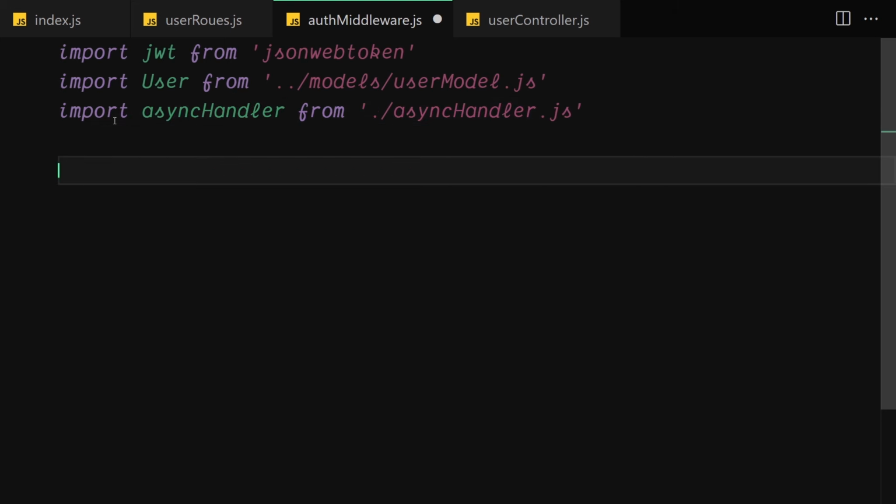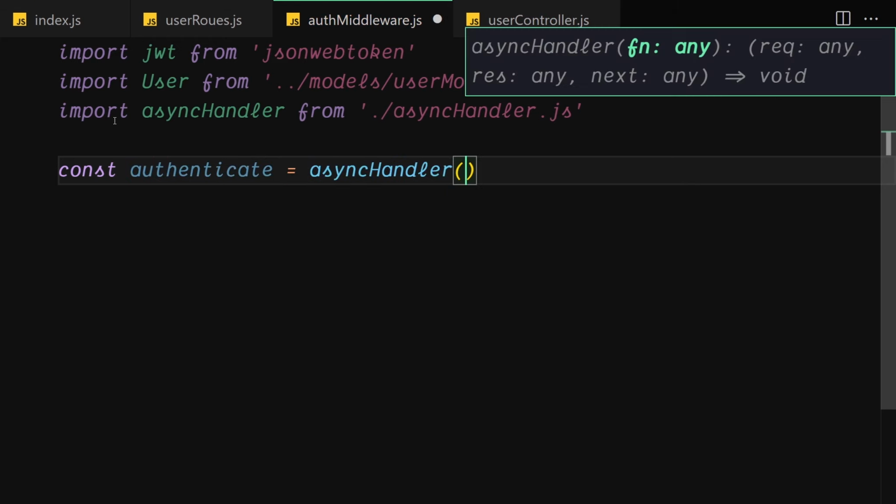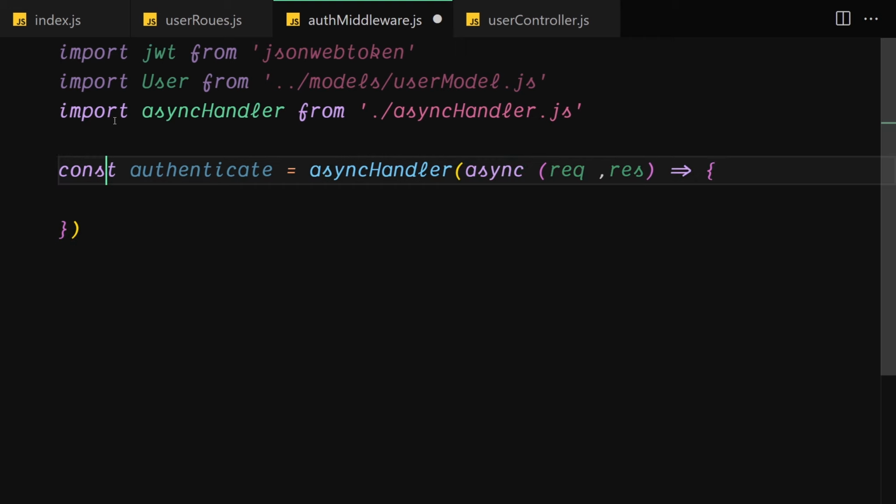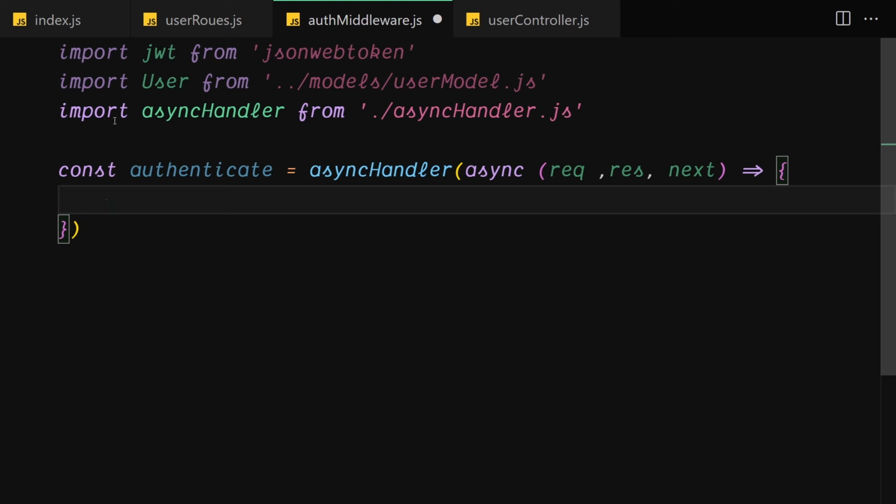So the first thing I want to do is authenticate the user. We want to check for the user credentials, and also we want to check for the token. If the token is valid, the user will be able to log in and log out. And if the token is not valid, what do we want to do? We just want to throw some sort of an error. So now let me create that function, authenticate, which will be equal to asyncHandler, and I'm going to pass my async request, response, and there we go. I'm also going to provide next because this is a middleware, so we have to provide our next right here.